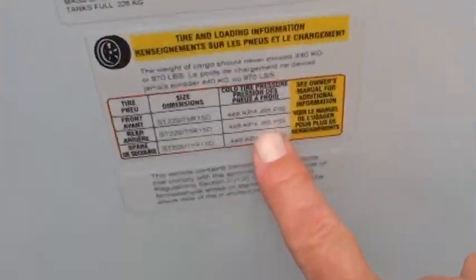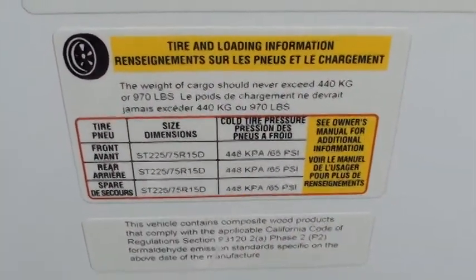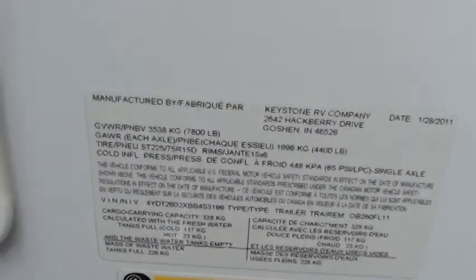Up here is your tire pressure, 65 PSI. We've already done that for you, but by the time it gets to you, you may have to check the tires again. But you want to keep it at 65 PSI to keep the tire tread constant, just like you would on your car.